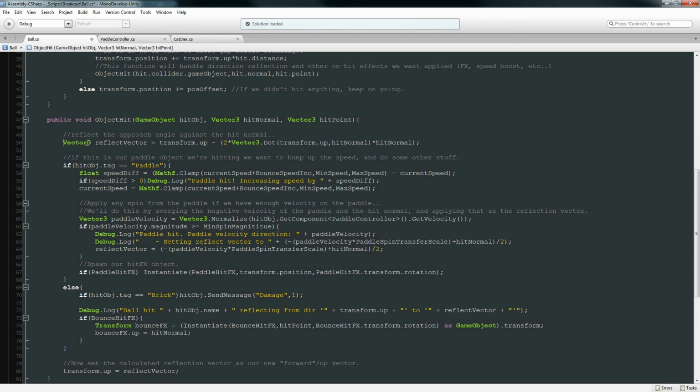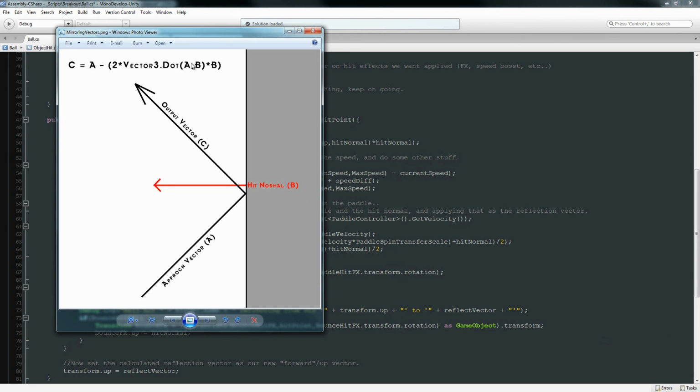The first thing we want to do is reflect our vector. This whole line right here is the important thing in this video, which is crazy. I had to look this up online, admittedly. I thought I had it in my head, and I had it really close, and I was trying to do a bunch of stuff manually, and it turns out there's a much easier way to do it, which is this way. This is the easiest way that I could find to do this, so take note. And it's so easy that I even made a little graphic to show you how this works.